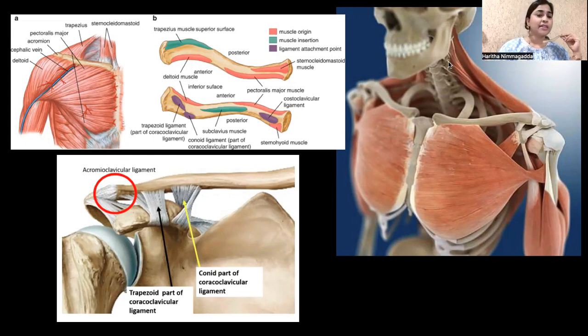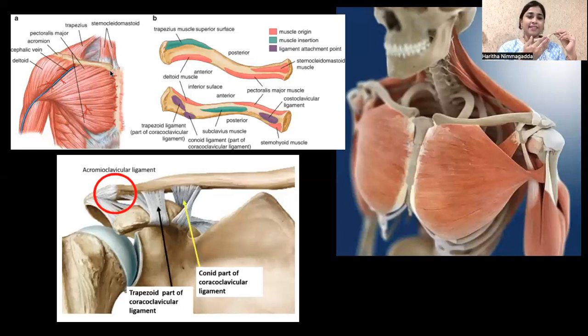So we can see here in this picture, this is the pectoralis major muscle, and you can see this particular muscle. This is what? Deltoid. And look at this muscle. This one is the trapezius. We discussed all these three muscles at the beginning of this session. You can see pectoralis major. So what is the attachment of pectoralis major?